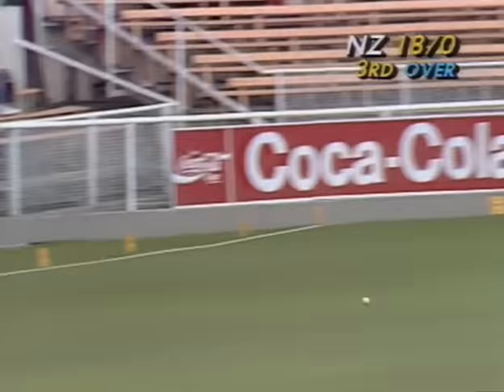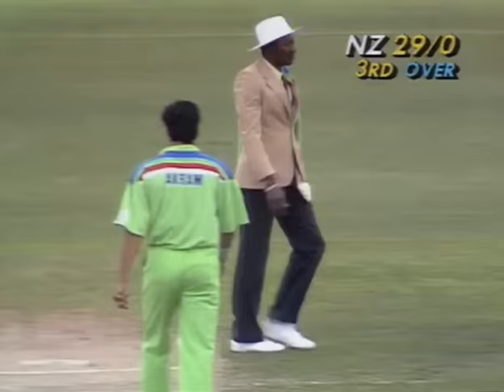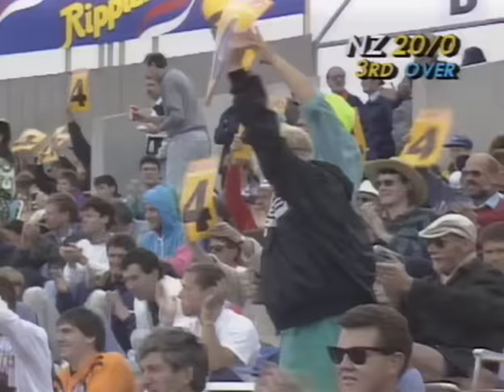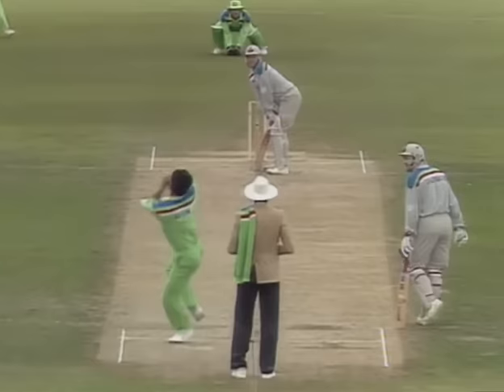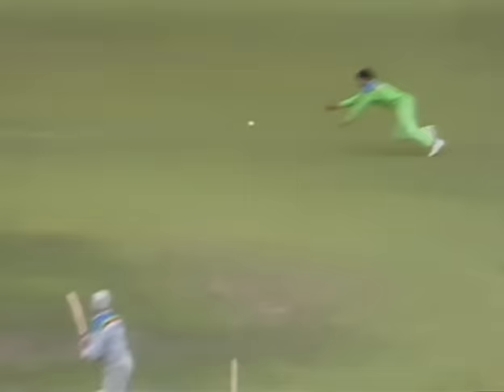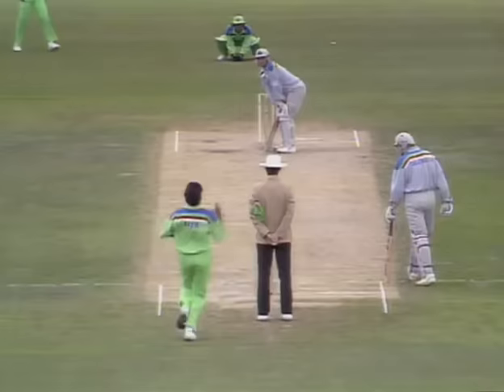Marvellous — four runs, and that was a really bad ball. It was a no-ball to compound the felony — it was short, it was wide, and Latham joined in. What a marvellous stroke. Akram decides to go around the wicket, and once again it's wide — a little in the air but the fielder at point is a little deeper than normal with the new ball. That tends to go deeper there, square of the wicket, and that was a fine shot from Latham.